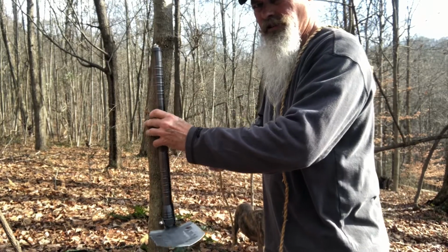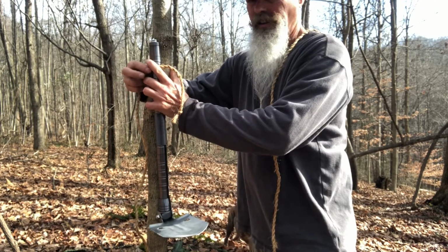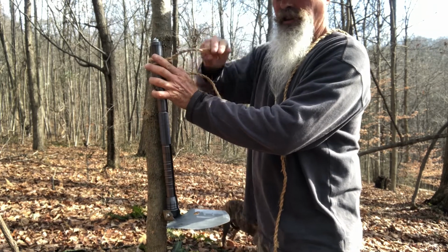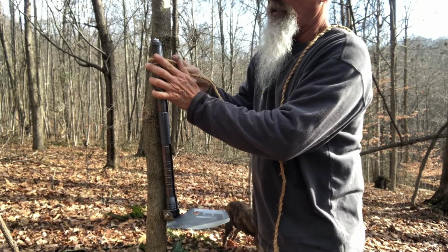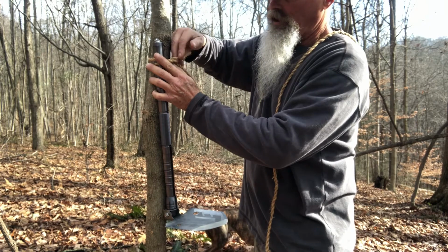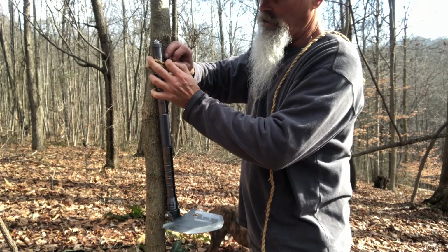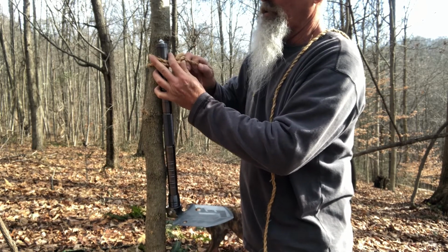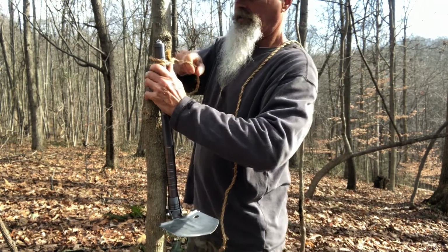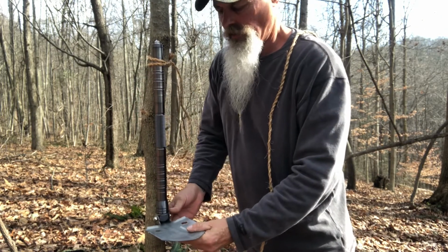See, what I like to do is I'll start at the top, take me a big chunk out like that. I'll do a wrap, double wrap, hold that with my thumb, and then I just create a jam knot. It's just a knot on top of a knot. I'll show you on the bottom one because it kind of got to hold it, but I usually start with the top, and that helps me level it and plumb it. You get that jam knot over here towards the side and just pull it around back, and you keep your extra tag off towards the back, okay? So now I can adjust that about where I want it.